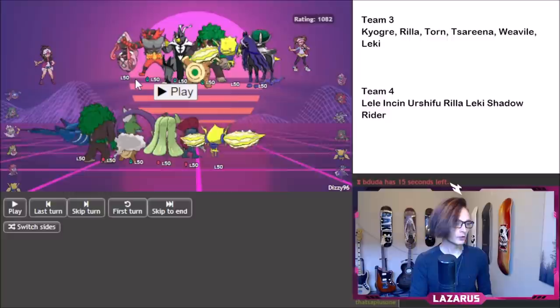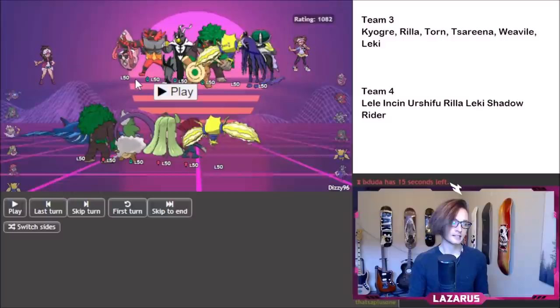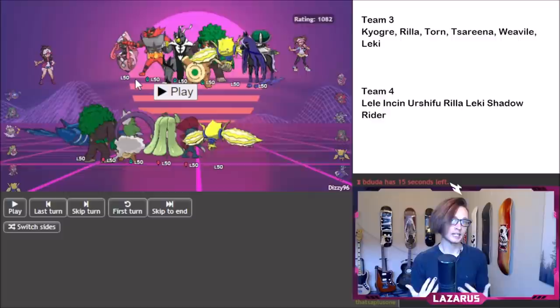And if it is Urshifu Water, it's probably packing a Mystic Water. It could still be Sash, it could still be Urshifu Dark, but I think Sash is better off on the Lecky. And if the Sash is on the Urshifu and the Magnet's on the Lecky, that's something we might be able to analyze based off how much damage we take. Maybe we might have to open up the damage calculator.